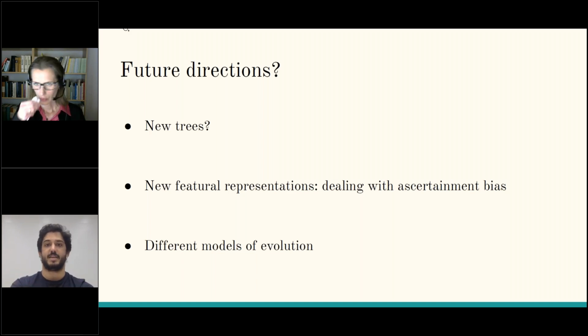So I do think, however, that we can deal with this issue of ascertainment bias by representing our data a bit differently. It is possible to take a feature like main clause word order, and orthogonalize it into a number of independent subset variables and see how those evolve independently, and then you have more hope of reconstructing patterns that are not attested in your data. This is essentially what the original data coding of DiACL does, but it also runs the risk of reconstructing logically impossible combinations of variants. So this is something that I think will prove to be a fruitful domain of research in the near future.